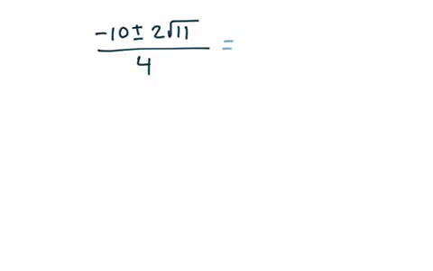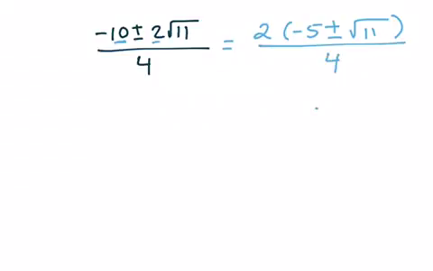And what you want to do here is, because 10 and 2 have a factor of 2, I can factor a 2 out, and I have negative 5 plus or minus square root 11 over 4. Which is me saying what? I just essentially did reverse distribution. So note 2 times negative 5 is negative 10, 2 times the square root of 11 is 2 square root of 11. Okay, so from here, the 2 and the 4 divide out, leaving me with 2 on the bottom, and there's my answer. Negative 5 plus or minus square root 11 over 2.